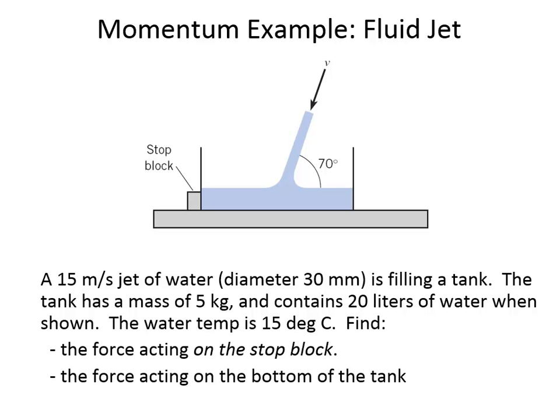So I guess it goes back to how we interpret the momentum equation. Remember that this equation, the way in plain English that we interpret it is the force required to hold the system steady. So this one is not the same thing. The force acting on the stop block is not the force holding the system steady. It's the opposite of that. But the force acting on the bottom of the tank, that is the force that's holding the system steady.